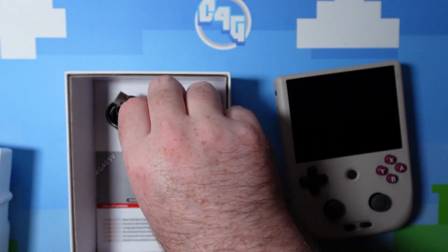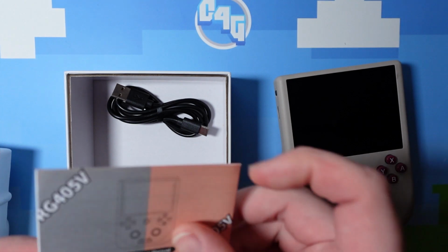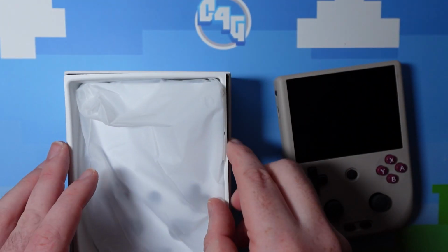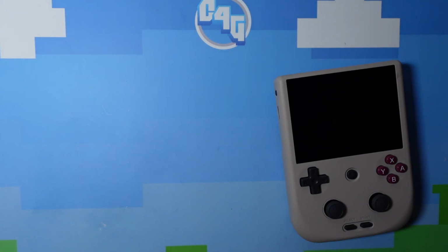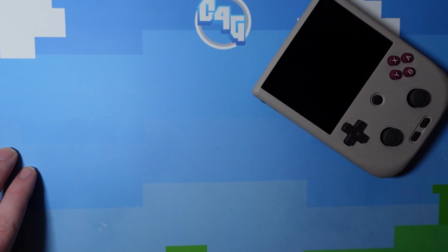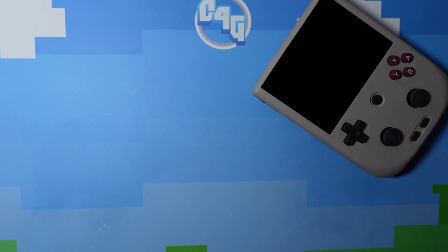The RG405V conforms to Anbernic's standard box design, and comes with a screen protector, charge cable and a little instruction manual as well as the handheld itself. There are three colour options available: wood grain, grey and clear purple, and the option to have a ROM SD card included, with pricing starting at around the $150 mark delivered.